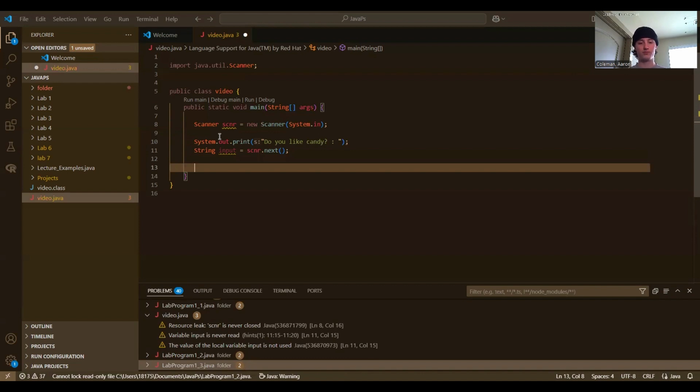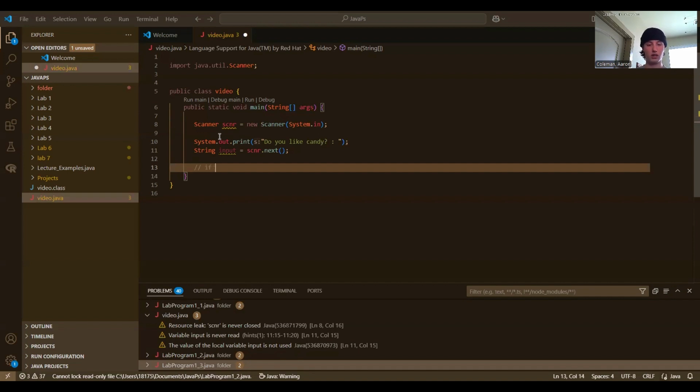So this kind of gives an overview of an if statement. It is basically I'm going to create a condition, and based on that condition, my code will do something in response.